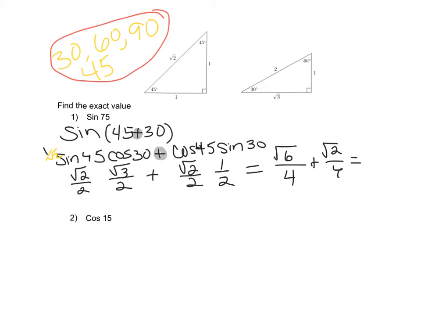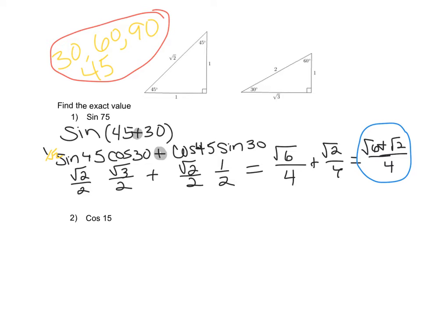So I can write this as 1 fraction because the denominators match. So that's just going to be radical 6 plus radical 2 all over 4. Do not add the 6 and the 2 because radicals need to match in order to add them together. So that is my final answer. So the exact value of the sine of 75 is radical 6 plus radical 2 all over 4. You'll find these answers all look a lot alike when we do these.